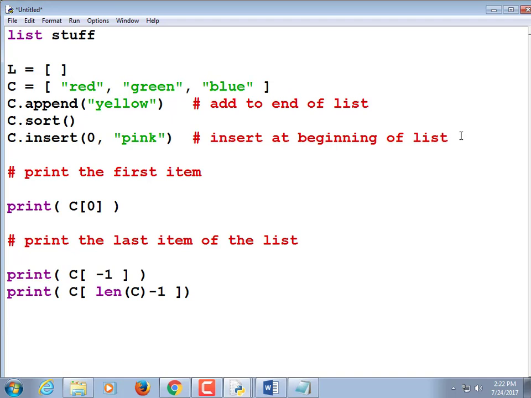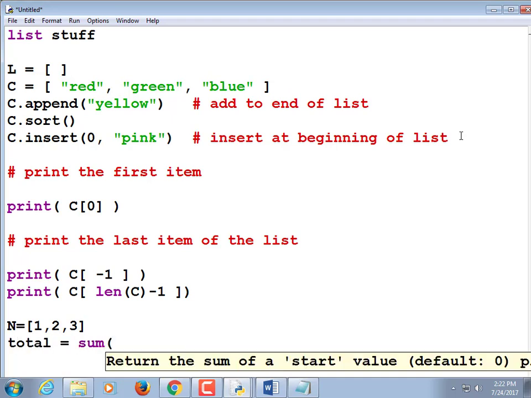And although we did it a couple of times today, if you want to get the sum and the average of the list, I think you probably know how to do it. If you have a couple of numbers, 1, 2, and 3, and you want to get the average, the total is equal to the sum of those numbers.